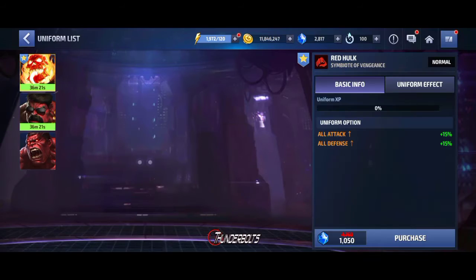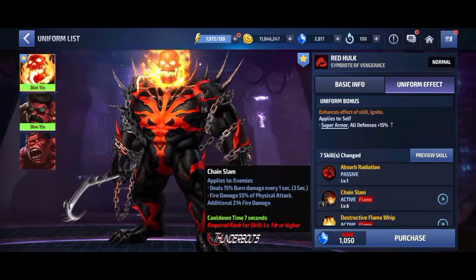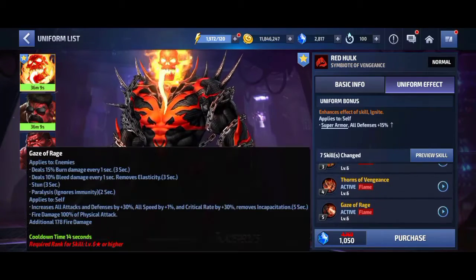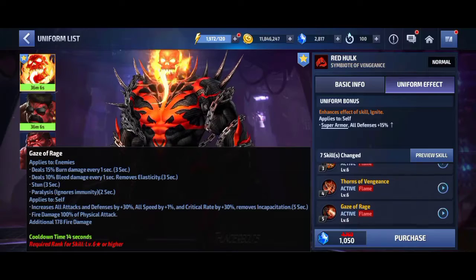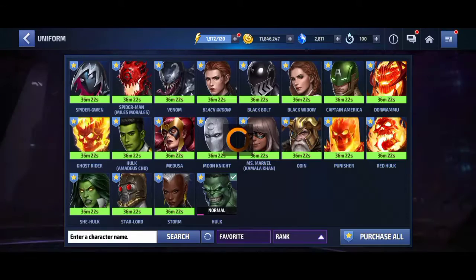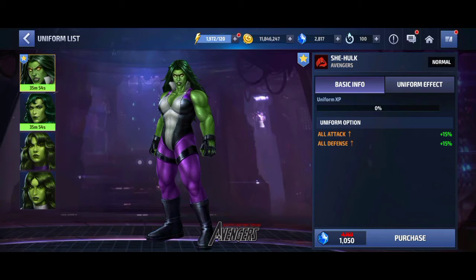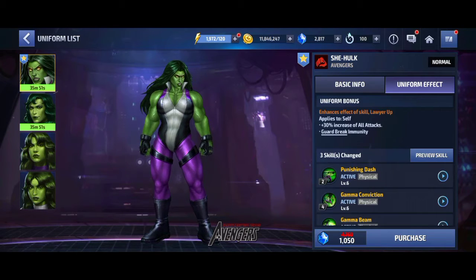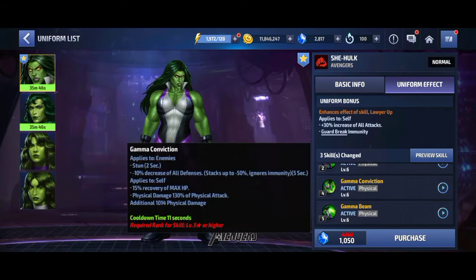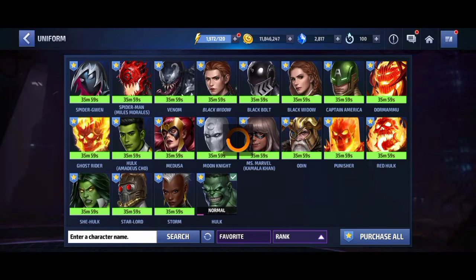You can go with Red Hulk now. This uniform is definitely an upgrade for him. You can consider him because he's got paralysis. You can use him in AVX, a combat villain. Coming next is She-Hulk. With this uniform, she was just leadership earlier, but now she can be a striker, or she can be a dealer in World Boss.